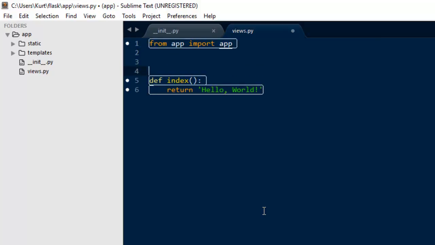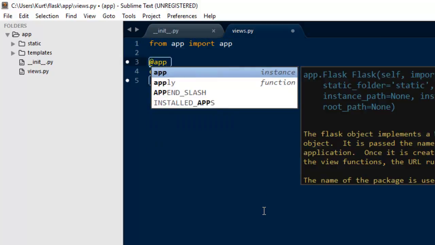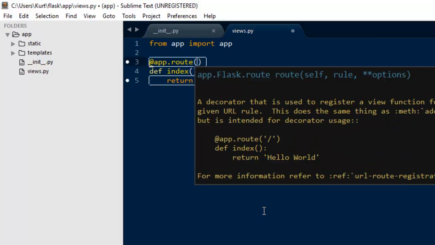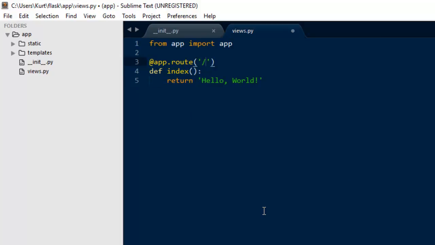Now, this would be all fine and dandy, but there's actually one last thing we've got to do, and that's we have to use a Flask decorator around our method to actually tell Flask to direct the user to this specific function when they go to the index page. It's really simple. It's a thing called a route in Flask, and you just say @app, or whatever your Flask object is, in our case app, dot route, and then in here pass the URL. Now the URL for the index is usually just a slash.